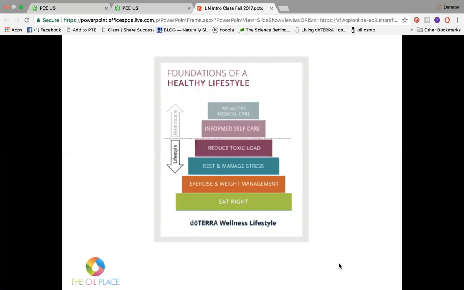So that's your lifestyle. And then we're going to go into the healthcare side. Informed self-care is actually what you're doing right now. You're learning how you can self-care and prevent having to go to proactive medical care. So my passion and desire is to help inform you that you have options to take care of your health and wellness, and you can be proactive in eliminating some things that, if taken care of and identified early, you're not going to have to go to that last step where you're going to need to get medical care.